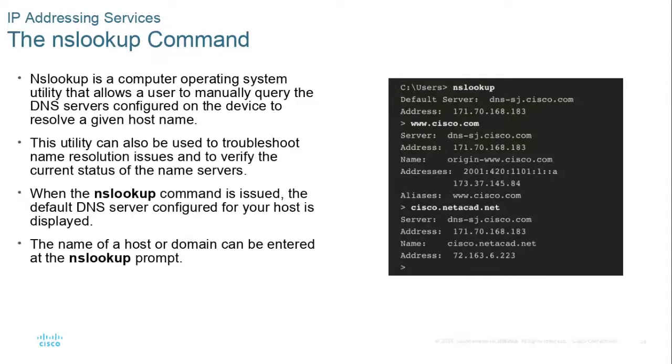There's a troubleshooting command that we can use to check our DNS operation on our desktop PC. We can type the nslookup command and then type in cisco.com, and it'll do a DNS lookup for us and make sure that your DNS service is working properly. This is the exact same function that takes place when you run a web browser and you type cisco.com. He looks up that number for you and provides it, so your computer application can create a packet with the proper IP address in it.